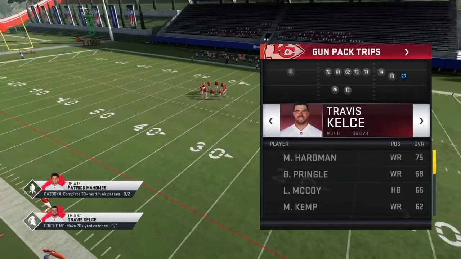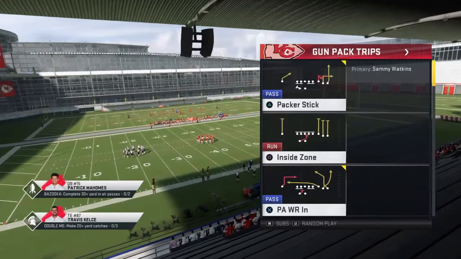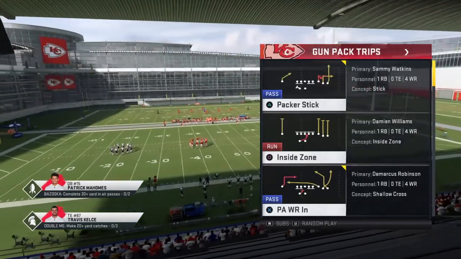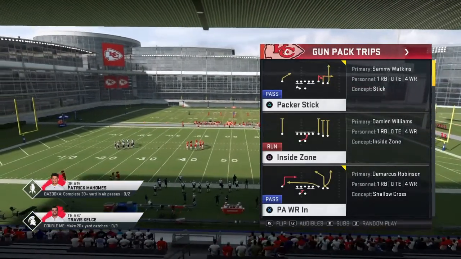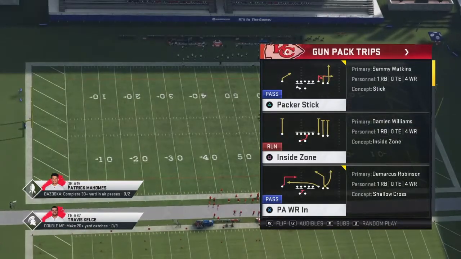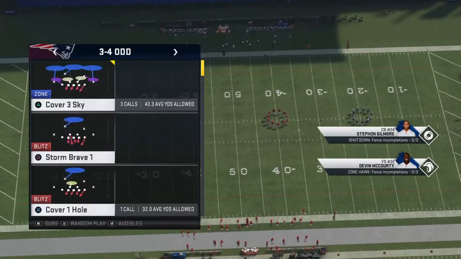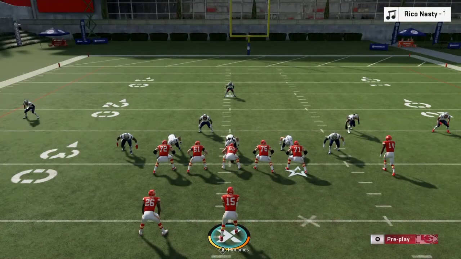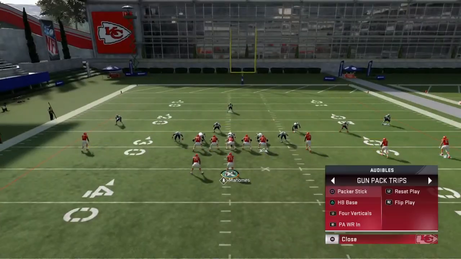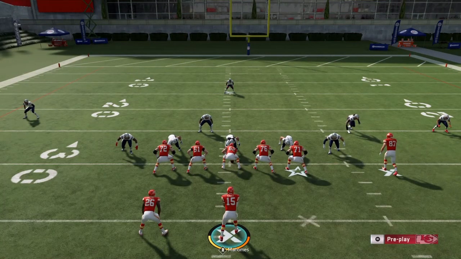We're going to have our tight end on the furthest outside receiver position in order for this play to work. So this is a little bit more hands-on, but when you get it, it's so good. So the play is going to be PA wide receiver in. We've already got our personnel all set up, and we're going to come out in a cover 3 sky. Now, we're going to audible to a random play. It doesn't matter what it is as long as it's in that same formation still.